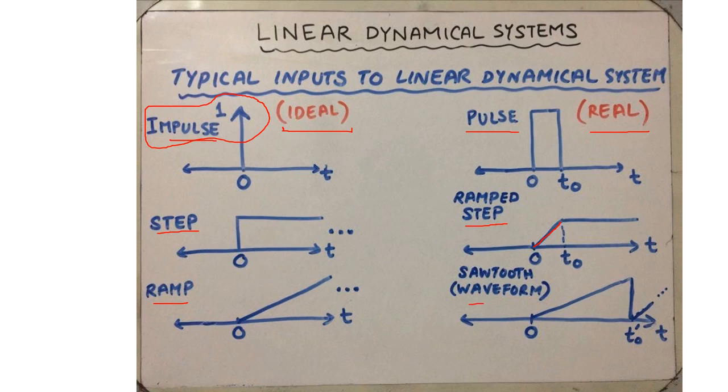Now, in reality, we don't have an input which is constantly increasing, because that itself represents an unbounded signal, or a signal which has infinite energy. Therefore, we often utilize the sawtooth, or something similar to a triangular waveform, a signal that is linear over a certain range of time and then drops to 0 and starts over, and then it reaches that value and then drops back to 0.